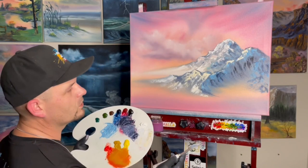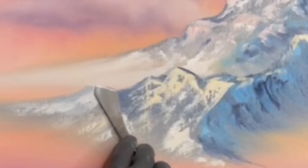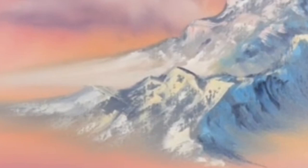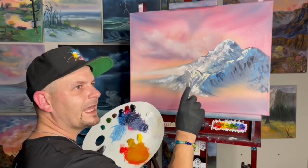And sometimes I step back and I go, oh, it needs just a little bit on the top, maybe, like the top of it had a little bit of yellow, and then it went off into shadow back there. And just don't overdo it, right? Oh, it looks great. Man, that looks cool. We just don't want to overdo anything. Man, and even that just looks like a little drop down.